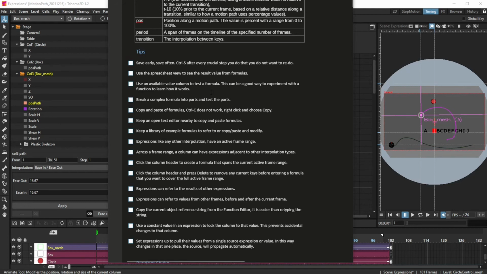It can be a good way to experiment with a function to learn how it works. Sometimes I use the stacking order column because I very infrequently use that one. You just want to put in your expressions. Maybe you've got a complex expression in another column that you're working on, and you just want to do a quick breakout to test a portion of that expression.